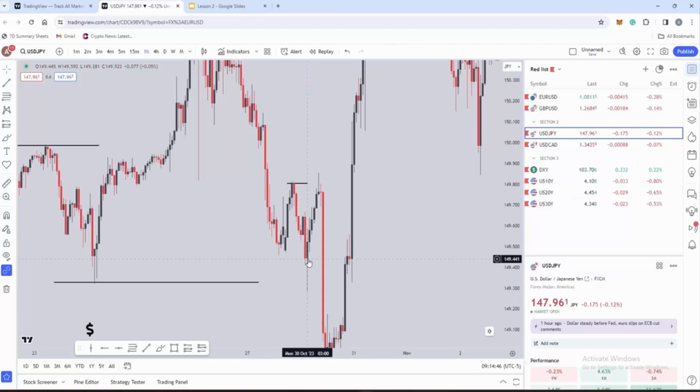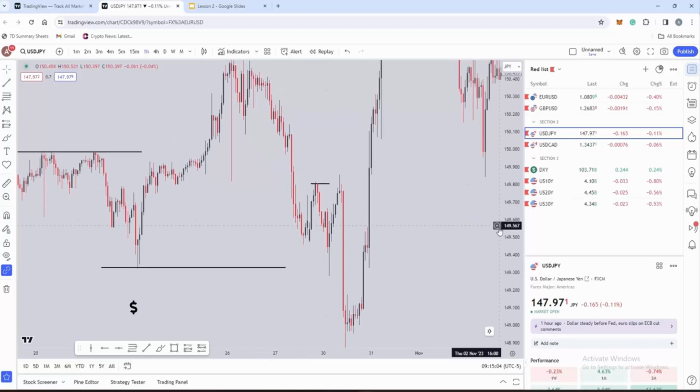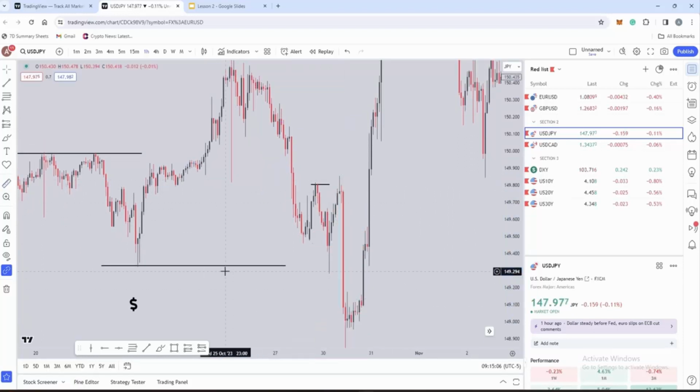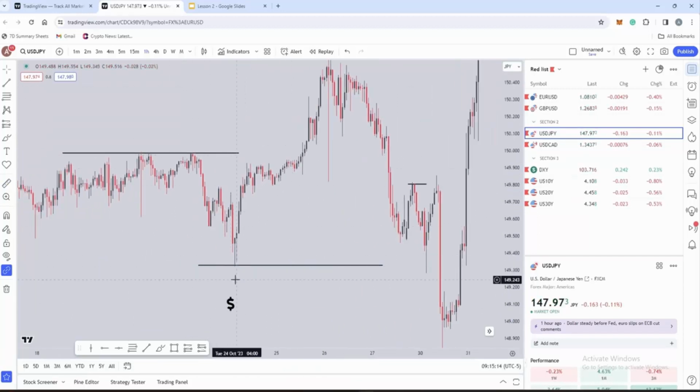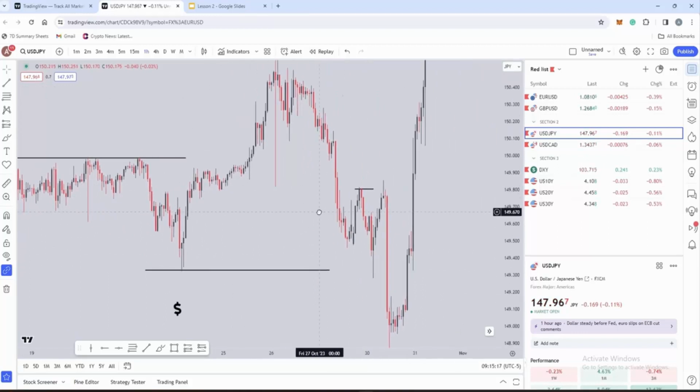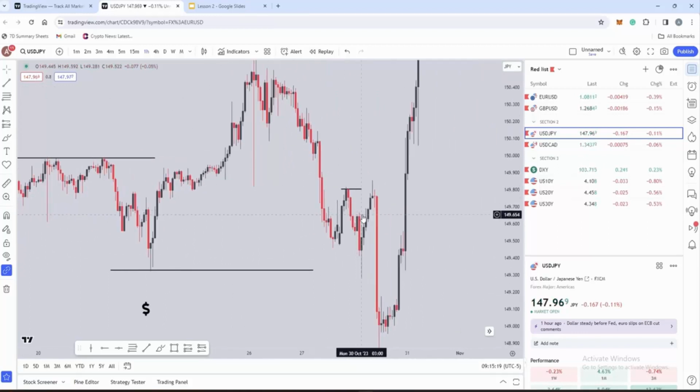Price went down, went up, took out the buy stops, and now there's liquidity in the market from those guys thinking price is either gonna go long or had their stop loss for their short set here. That's where that money is coming from. Price is gonna go up, take that money, deliver price to below the liquidity that we have marked out, because it makes sense. Price took out buy side, next thing take out sell side, but this buy side and sell side is on the 4 hour, so it's gonna take more time. Well, this buy side is on the hourly, so we can expect it to be taken out recently.